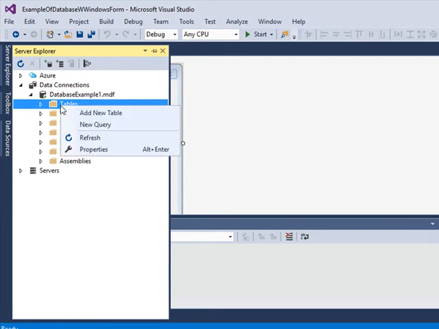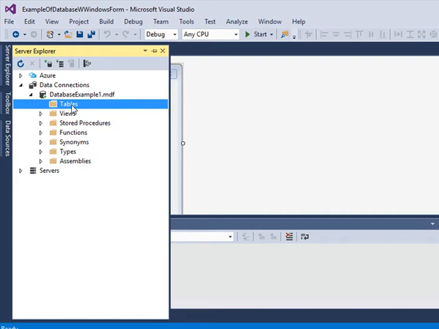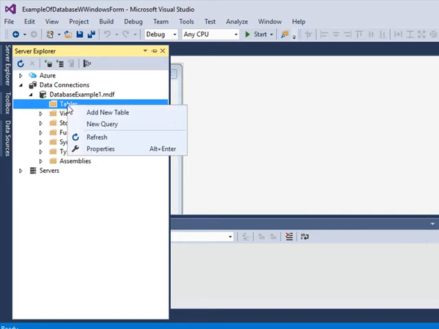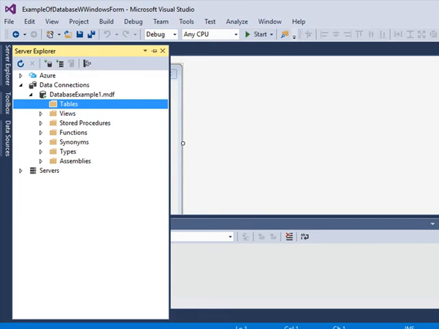So I'm going to go to tables, and right now there are no tables. Now, a database is made up of tables, and these tables can be related to each other. So I'm going to go ahead and create my first table. I'm going to right click and say add a table to this database.